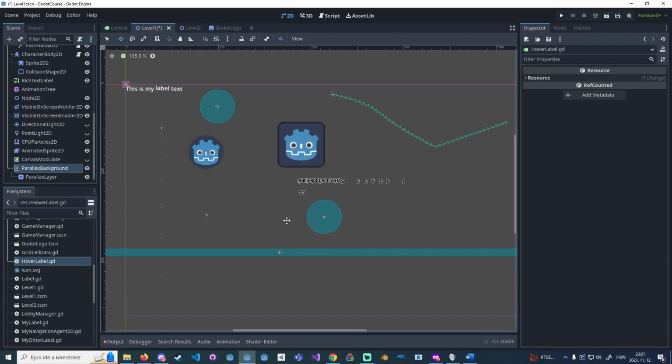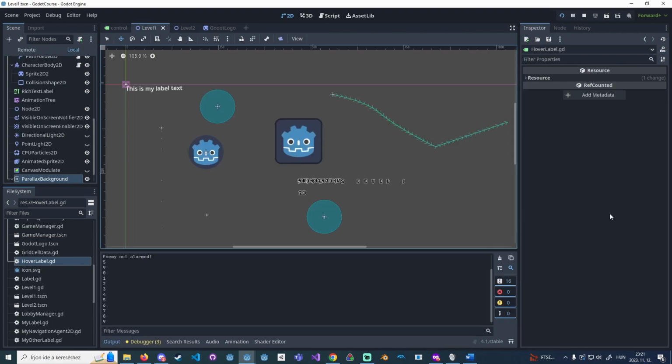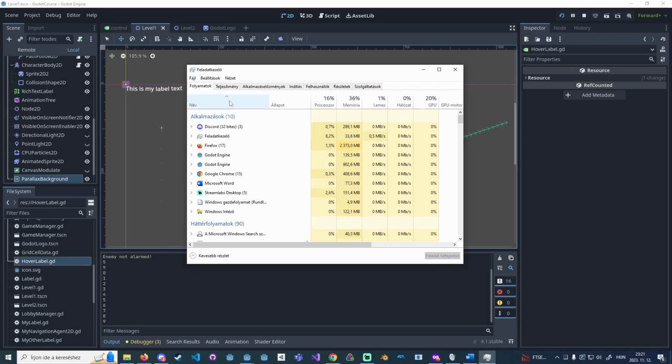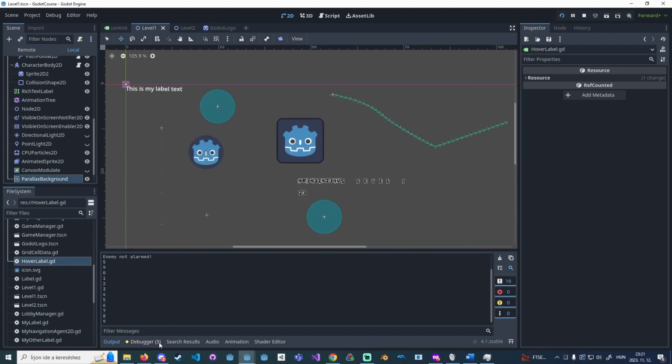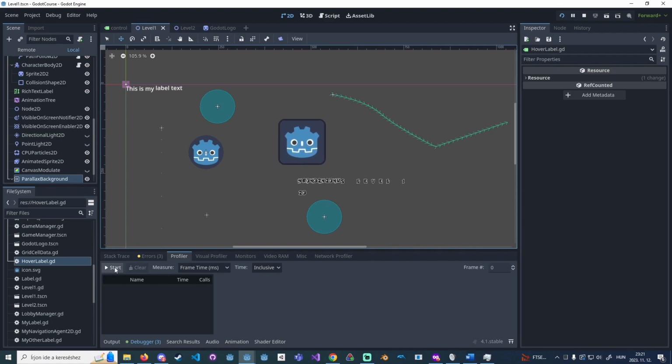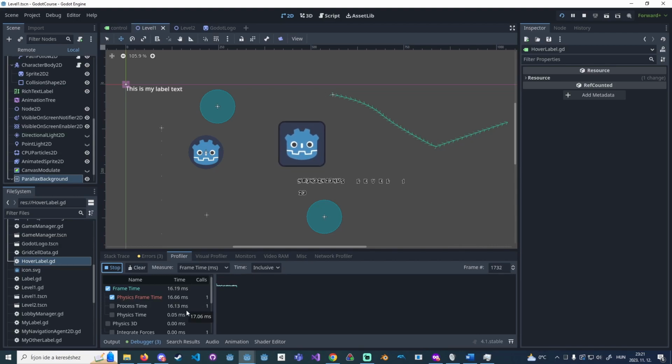And another important thing that goes hand in hand with optimization is assessing performance. So if I launch the game now, we can actually look at our game's consumption of resources. Of course, you can do it from the task manager, but here it's just much easier to go to the debugger and then profiler, and if we hit start, this gives us a breakdown of all the code that we have. Of course, if we had more things, this would be more filled. But for example, you can see that the frame time is like 16 milliseconds, and that is because we are capped to 60 FPS.